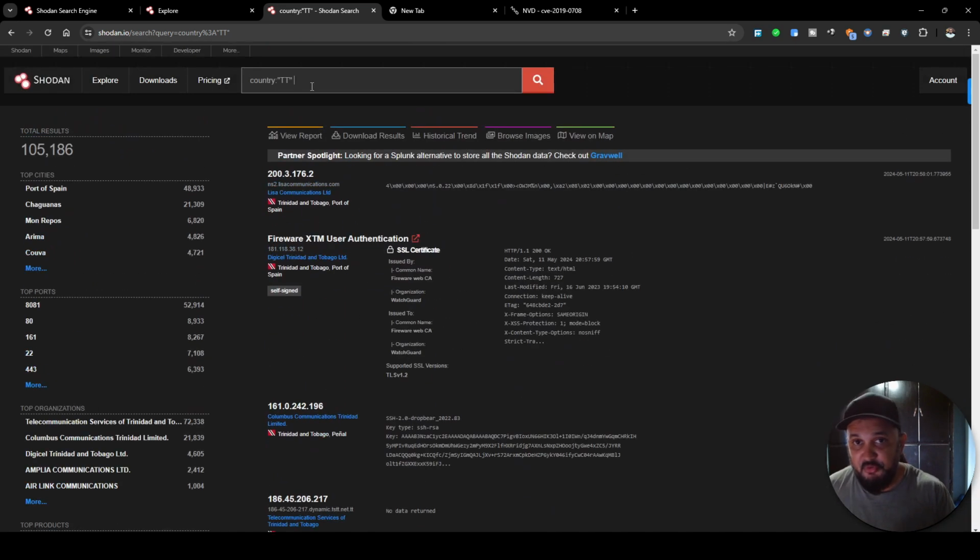So I wanted to show you something really powerful about Shodan, and that is the ability to combine filters to narrow down our results. Let's say I'm looking at my country, Trinidad, and I want to search for Hikvision devices. For those of you who don't know, Hikvision is a popular camera manufacturer. It's a popular brand that we particularly use in Trinidad and Tobago. So let me say I typed in the country code and I typed in Hikvision.